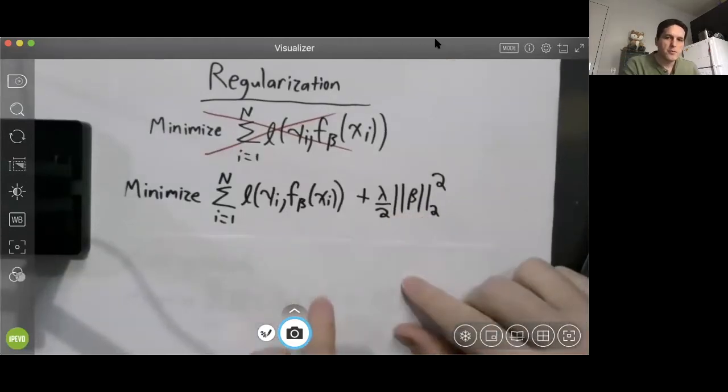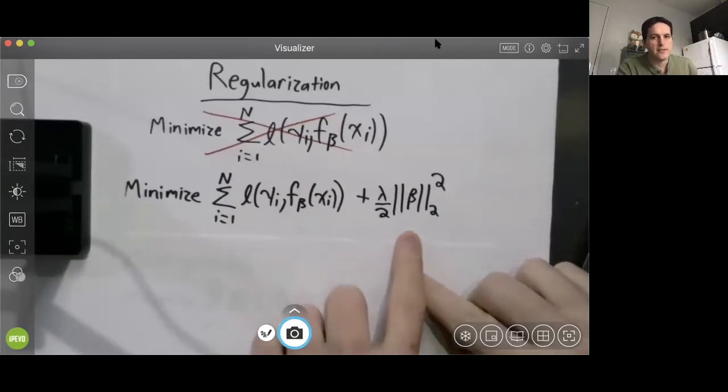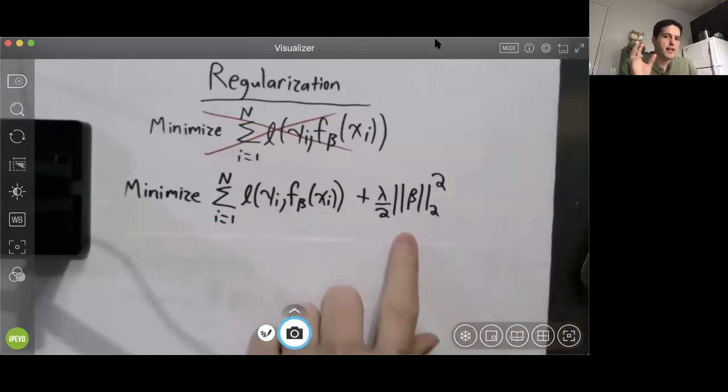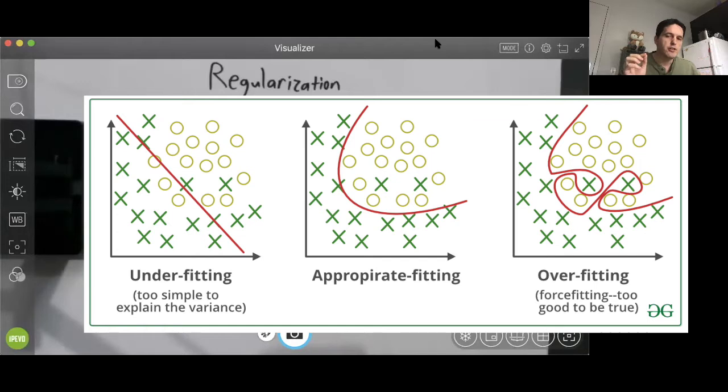This means that we are more restricted in our choice of beta. We can't just choose any crazy value of beta that we want. We have to choose a value of beta that's small. We have effectively reduced the space of allowable parameter vectors that we are allowed to explore because we feel pressured to keep beta small.